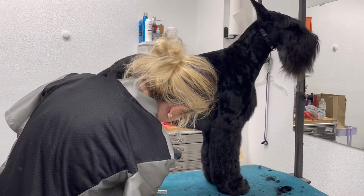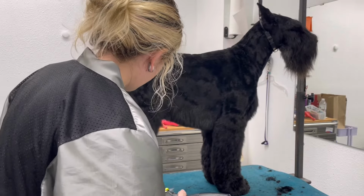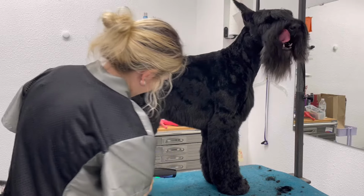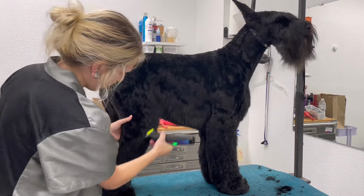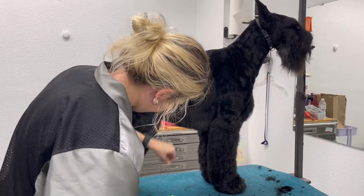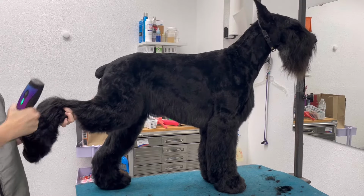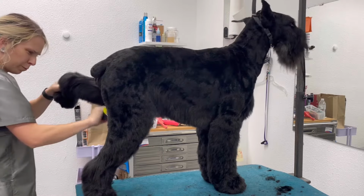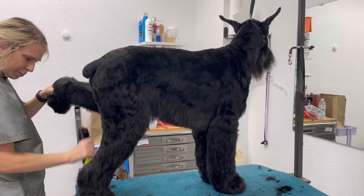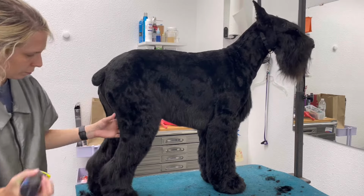So I am just skimming, using that guard comb, and getting the furnishings on the leg. I do not go up into the tuck-up. As you can see, I'm pretty much staying around the bend of stifle, which is where my hand is at. Because if you go up a little too far, it's going to leave a huge gap and a huge hole in that tuck-up area. Do all sides of the leg, the insides, the outsides, the front and the back, which is where the hock is.